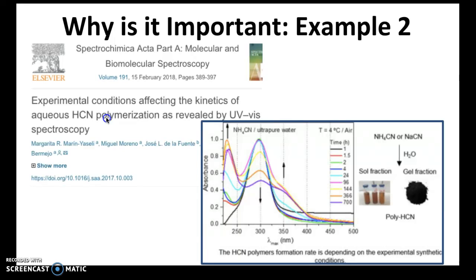Chemists do that because if you can control the rate of reaction, sometimes you want a reaction to be fast, sometimes you want it to be slow. You have better control over the reaction in general. Also, these studies will sometimes lead to information about the mechanism, or the pathway, by which this reaction will occur under certain conditions. And so that's another reason why kinetics is important.